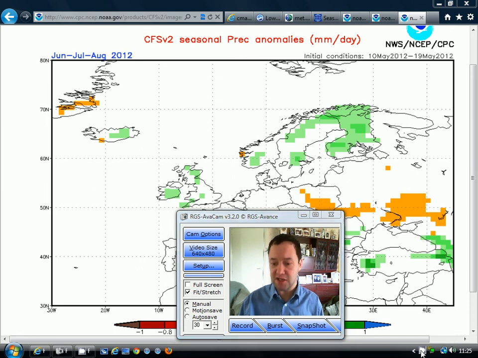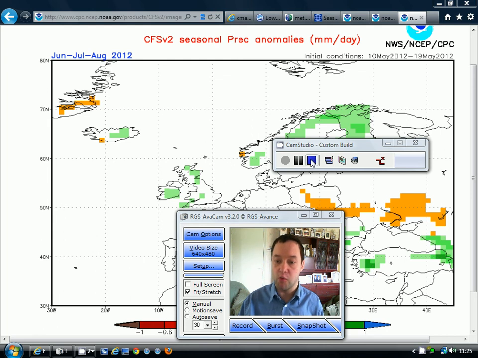So that's the models that we've got to look at, and we've got one model, the Beijing model, going for high pressure to dominate the summer. And if that came off, it would be a very warm summer, a very dry summer. But all the other models really are focusing, I think, on a near normal summer, certainly near normal in terms of rainfall, near normal in terms of temperature as well. So on the balance of probabilities, we've got more models going for a near normal summer across the British Isles. So that would be my prediction, that we would have a near normal summer.